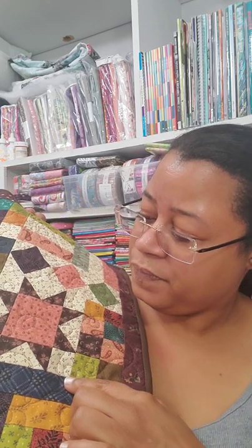This green came from my stash. This yellow came from my stash. This red, this blue came from my stash. I purchased the background. I purchased this green. I purchased this orange print here. I purchased this teal print.